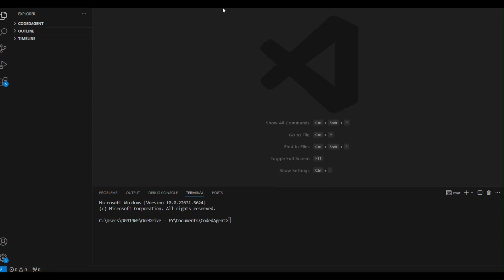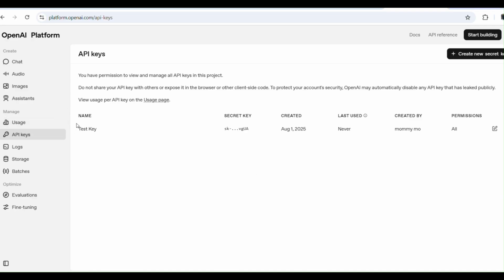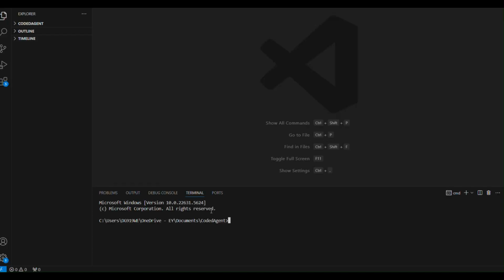All right, so before we start working on this project, we need to have a couple of prerequisites filled up. You need to have Python 3.10 plus version installed on your system, and also you need to set up an OpenAI API key. Let me just show you. I have set it up for myself. So this is a test key. You can go to the OpenAI platform and create one test key for yourself as well. Okay, so now going back to the Visual Studio.